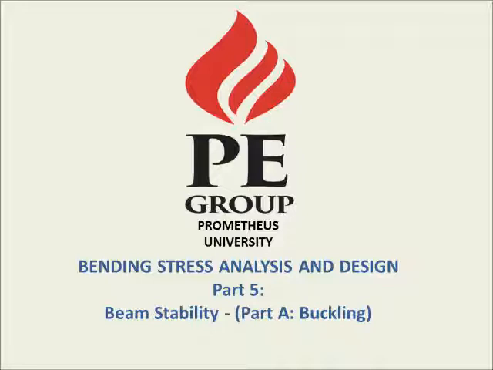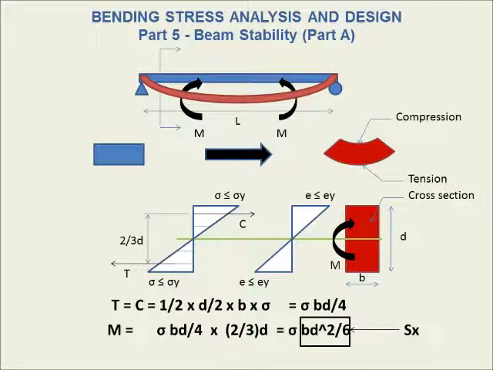Now, let's do a quick recap on what we have done up to this point in our first 4 videos. We have discussed essentially beam analysis and design from a stress and strain point of view. So if you go back and you watch the first 4 videos, you would understand what I mean. But a high-level overview here would show that in our first video, we developed what bending actually is, the compression and tension couple, and came up with the section modulus, which is a cross-sectional property that describes the distribution of bending stresses in the elastic range.